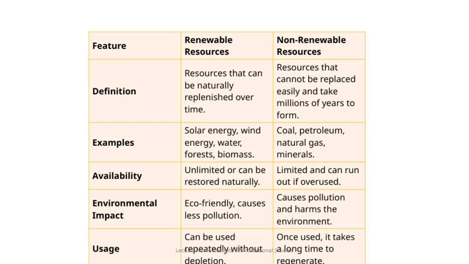Now, let's take a closer look at the differences between renewable and non-renewable resources. Starting with definitions, renewable resources are those that can be naturally replenished over time. Think of resources like solar energy, wind, water, forests, and biomass. They're constantly being renewed, so we can rely on them repeatedly.